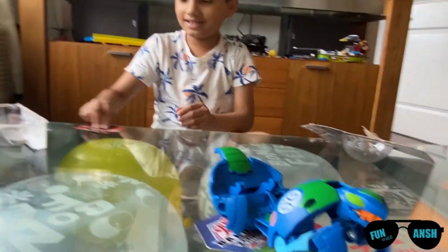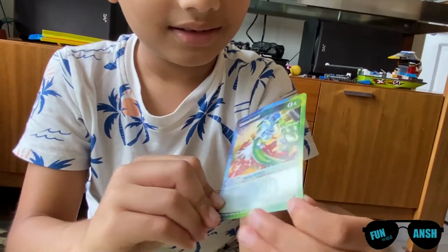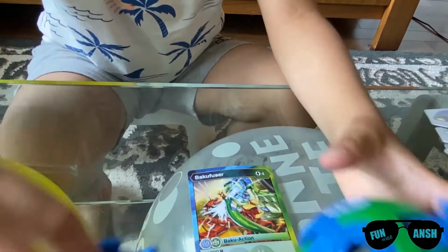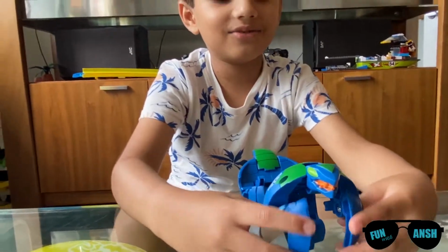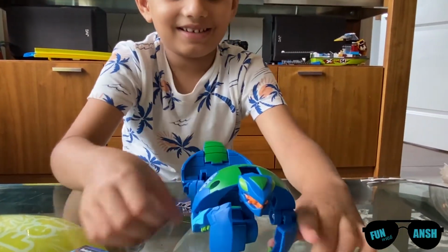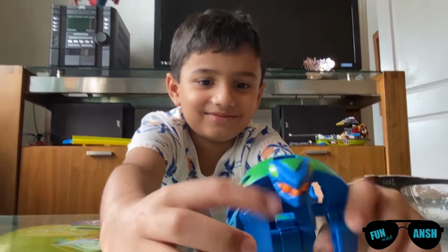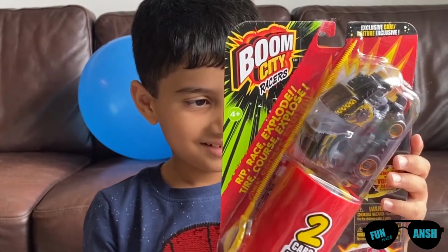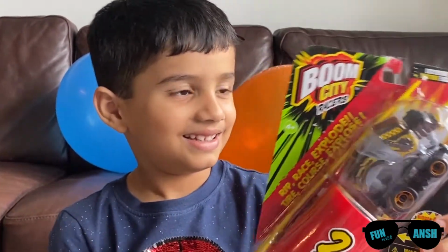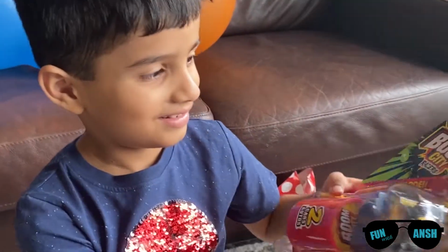You got it. Yes, and this is the card. That's a score one actually. And this is the eyes where I have it. Here it is showing here. Great. Oh, so now you could walk. It's like a wing. I love it. It could smash, it could open. Yes, it's a Boom City Racer.